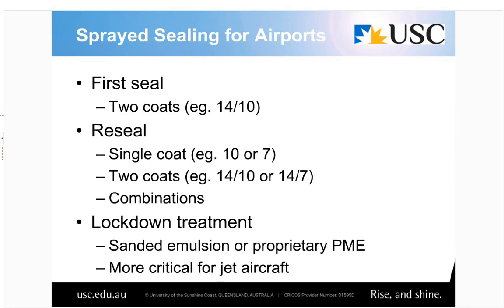In terms of reseals, it really depends on the condition of the existing pavement. Single seals, either 10 or 7 usually. I much prefer 10 for a number of reasons that we can talk about later. In terms of 2 coats, 1410 or 147. 1410, the road people quite often tell us, what are we doing that for? Because the second layer should be half the size of the first layer, making 147 correct. But as I said, there's a number of reasons that I prefer a 10mm surface layer, and we'll talk about those in a bit.